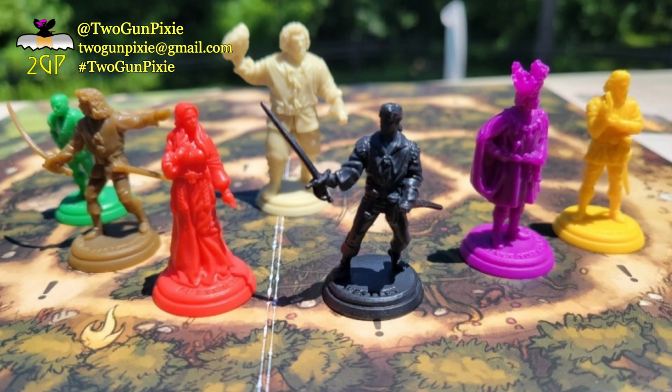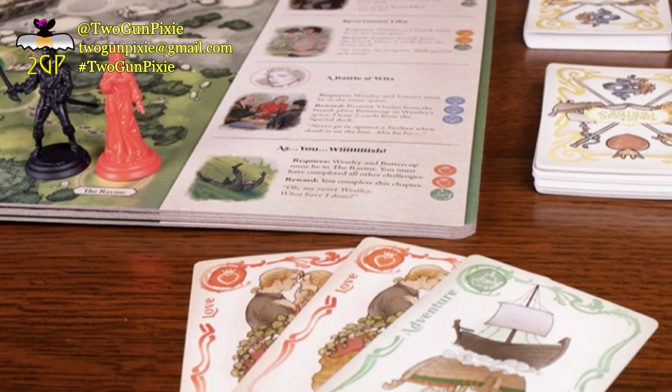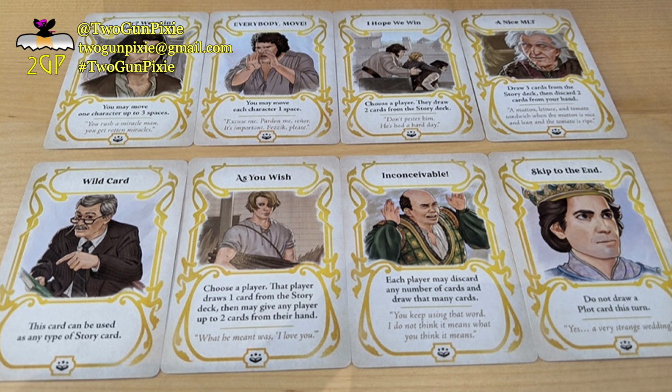And also, I read that the rule book is only like 5 or 6 pages long, and there's 2 pages for setup, how to set up the different chapters in the game. So it is not rule heavy at all. It's an easy game to learn. You can learn it apparently right out of the box, on the table, ready to go in minutes your first time. So that's always really appealing. And since this is a cooperative game, it makes it that much easier apparently to teach the game to new players, to help them get into it right away.